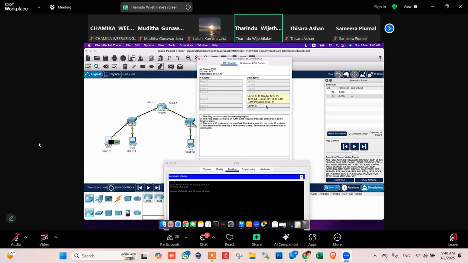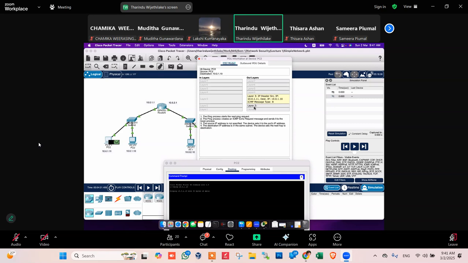Now we know that. Is it clear, Lakshi? Right? So we know the 2 IP addresses, because without knowing the destination IP address, we can't initiate the connection. And we know our own IP address. So the source IP address and the destination IP address are known. So, straightforward, this machine can create the layer 3 headers. That is done. Now the problem is we don't know the destination MAC address.